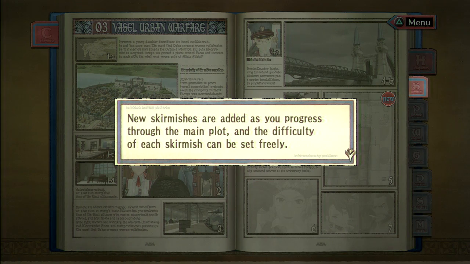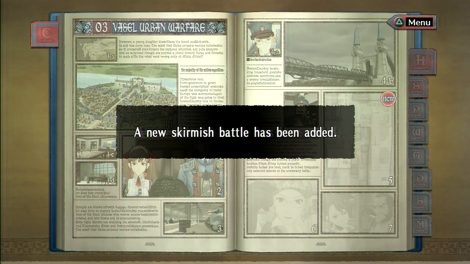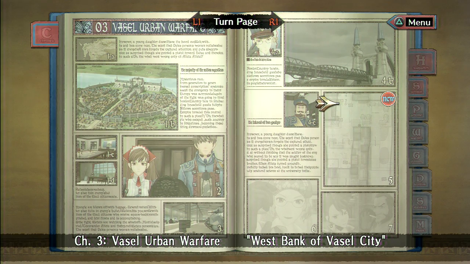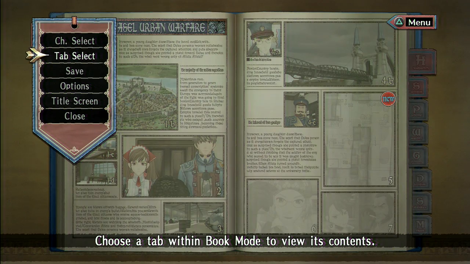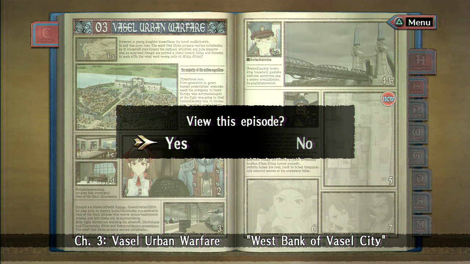So skirmishes are more for grinding experience and money. I'll do skirmishes in like grinding montage sort of fashions where if we need to do one, I'll do one. But right now we don't really need to do one, so let's hop right on into the West Bank. This is our combat op for the day. Here we go.